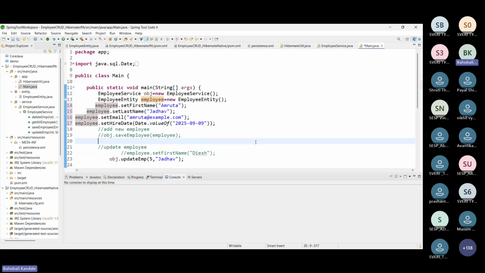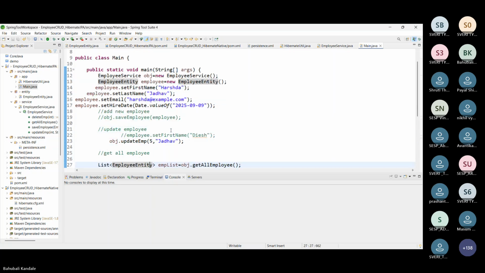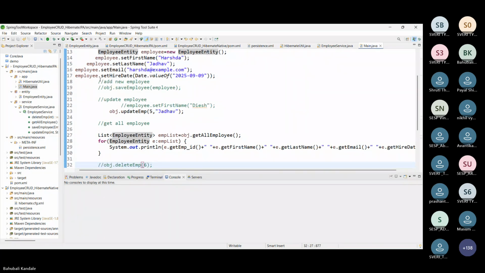That data we are going to alter. It's added as a new employee.